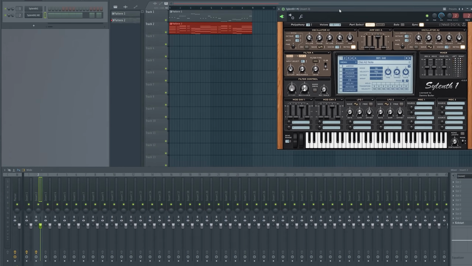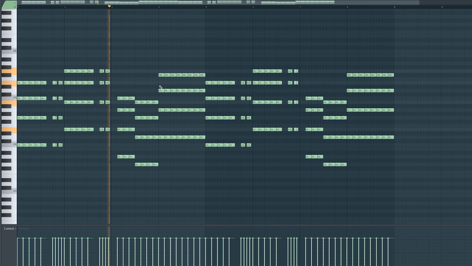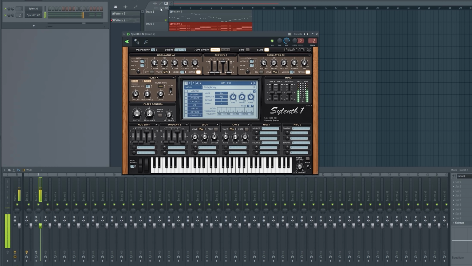Now my friends, we are going further to the chords. I prepared the chord line already for you right here. That sounds horrible. Let's make it better. First we drag up the polyphony so that more notes can be played at the same time. And now we select a pulse wave with 8 voices. And here we select a saw wave with 8 voices.